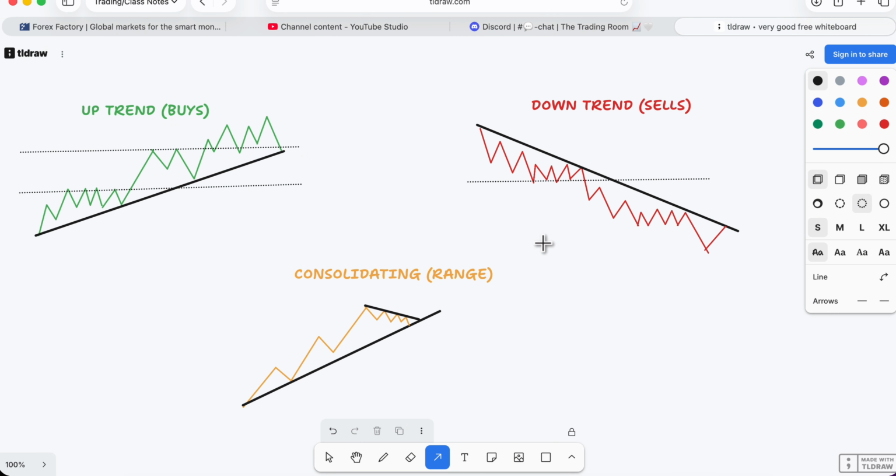So now we have a key level down here. Why? Because every time sellers brought price here, buyer stepped in, buyer stepped in, and now sellers were able to break through this floor. That's what key levels look like in a downtrend.